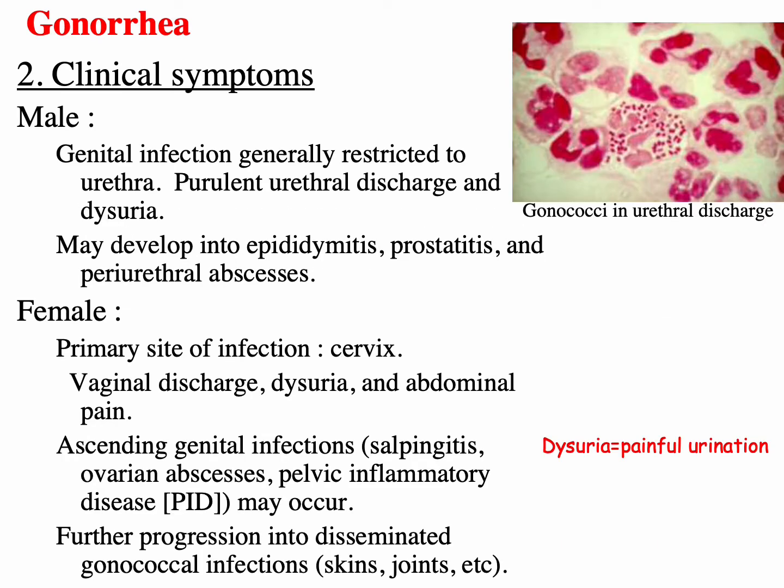As for the symptoms, in males generally the urethra is infected first, and then you have discharge. That discharge is purulent, meaning very viscous, and contains a lot of body cells, dead white blood cells and other cells from the urethra. Then you have a symptom called dysuria, painful urination. Obviously the infection causes the cells to inflame and swell, and that causes pain in urination.